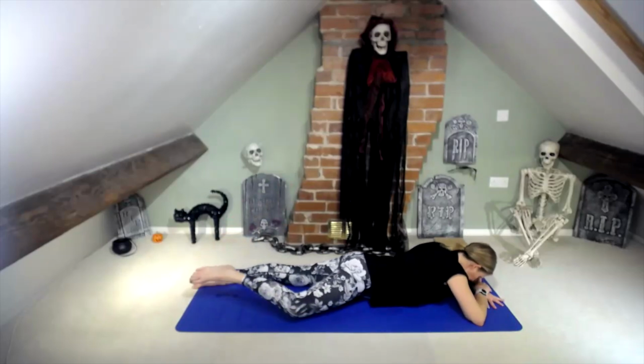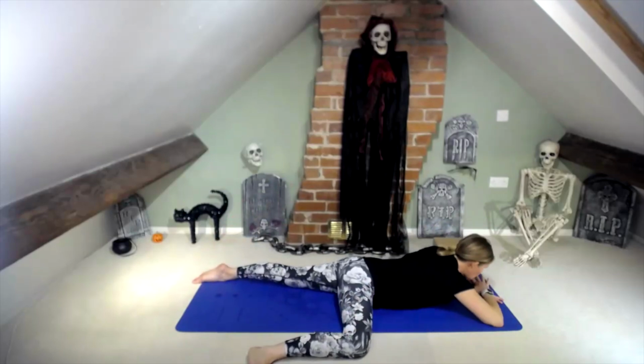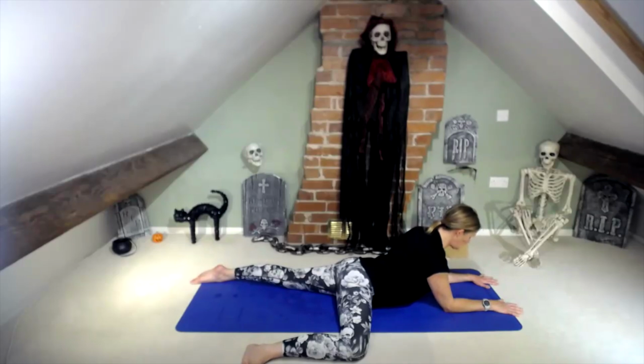So we lift our right knee and we bring it out to the side of our hip, dropping through that right hip there and just opening out the toes to the side, dropping the head back down towards the mat. Or again, an option for you if you want is to come up into your Sphinx pose. So the knee is out in line with the hip, dropping into that right glute, right hip. And if you're in the Sphinx, you're keeping lifted through the upper body, but relaxing through the lower body.